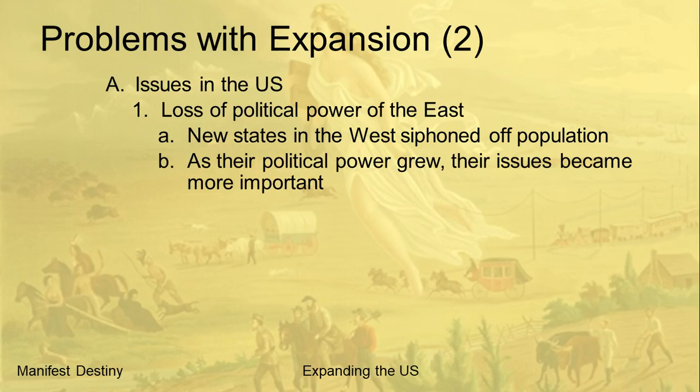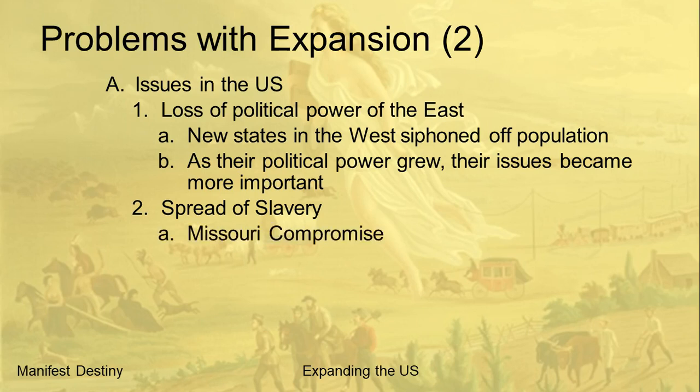Right? As the western states grew politically, as they grew in population and then grew in political clout, the nation started to address the issues of the West, like internal improvements, building roads and canals out west, looking at how should Western farmers be treated. And so that was a problem for the East, but that's not the main issue. The main issue in most people's minds, especially in the North, is the spread of slavery. Because every time you add territory out west, you have to look at, okay, is this territory going to increase slavery or not? In 1820, Congress had created the Missouri Compromise.